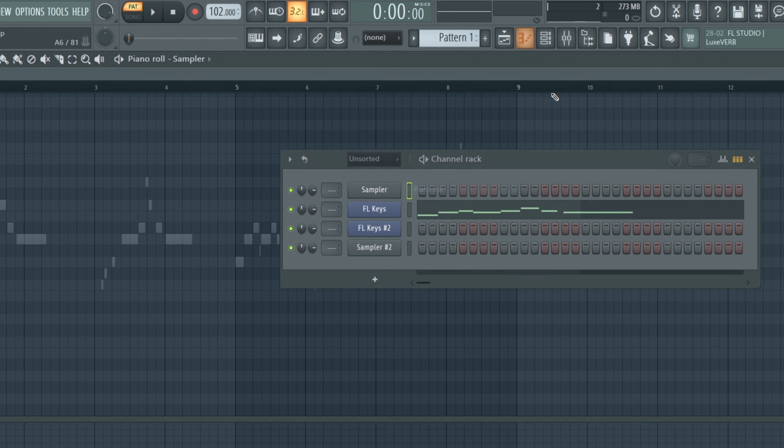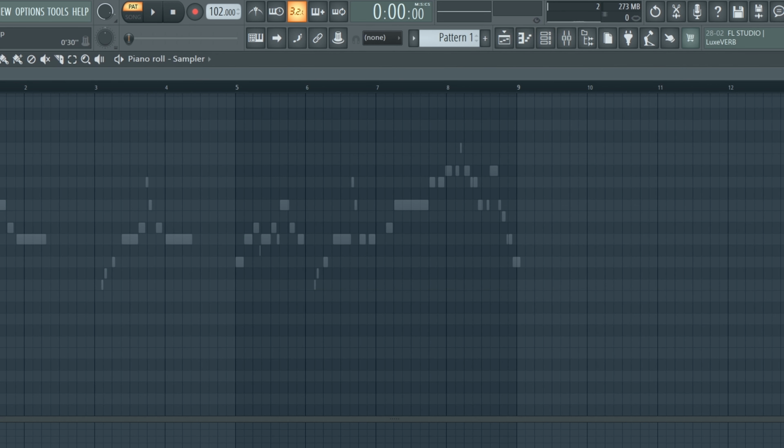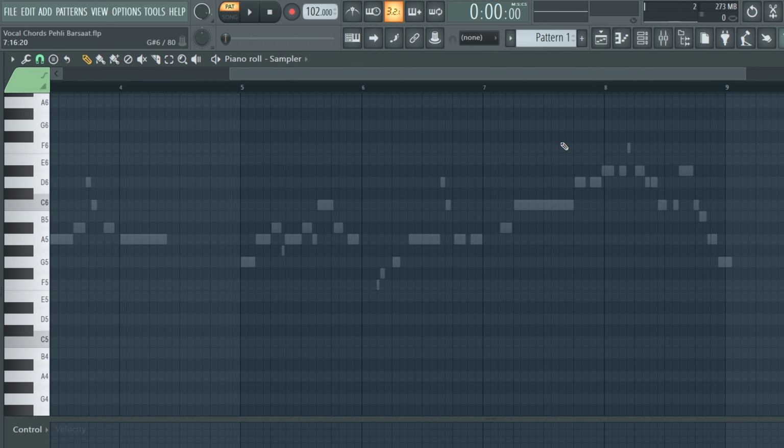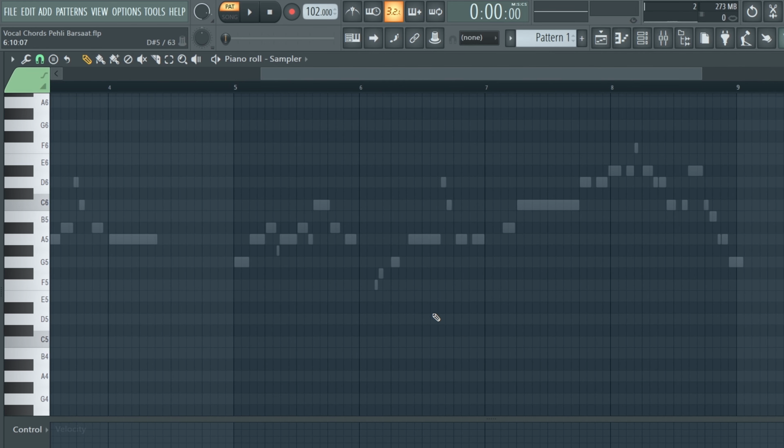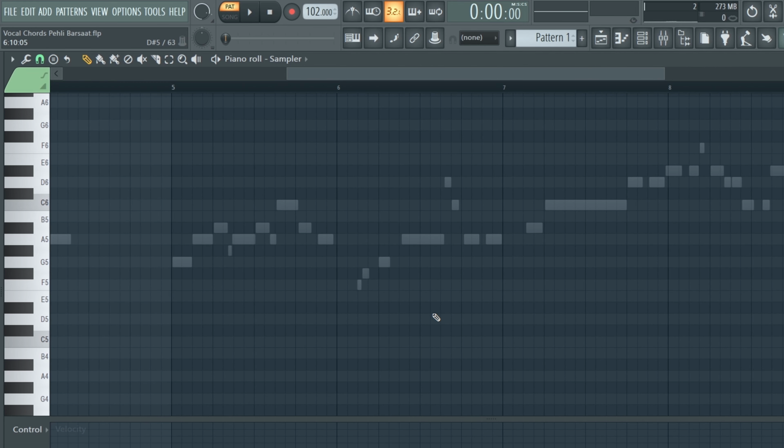So what you have to do is go into the sampler. Now you have ghost notes here, so you have to see which notes are being used. There are some notes that you can miss, like this one. Here in G sharp you can see just a little bit of this, a very micro modulation which is not even a word or a breath sound. So we have to see where the major notes lie. First of all, which I can see here is this one.